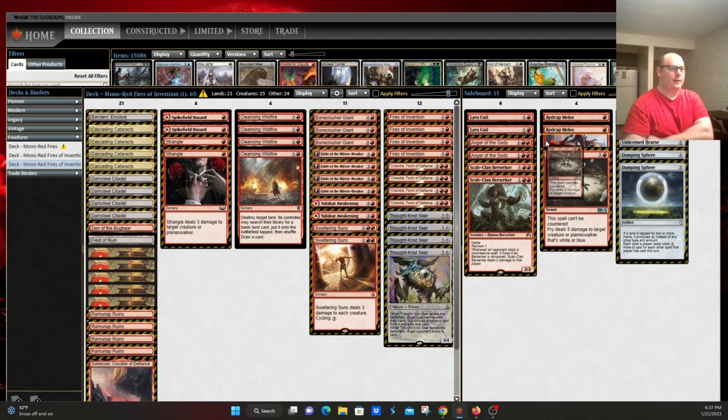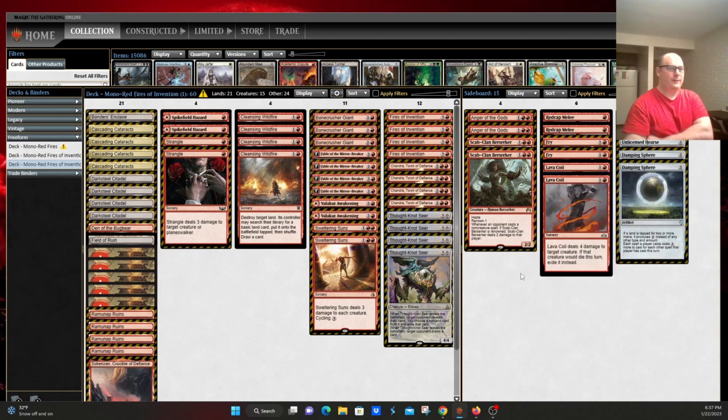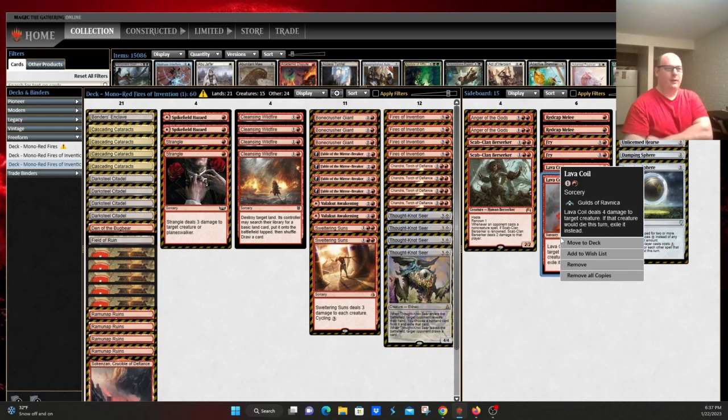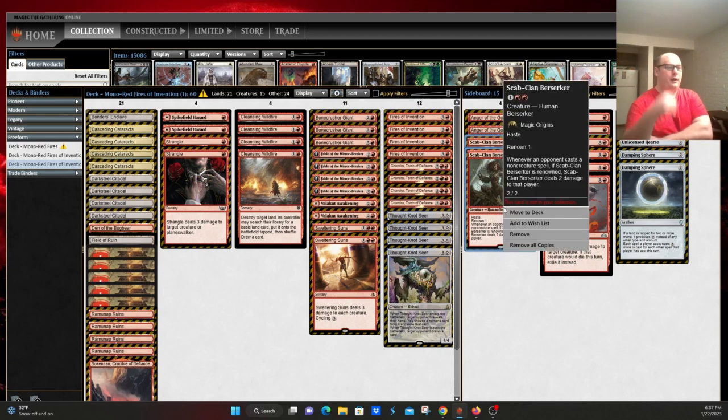Anger of the Gods, we've already kind of talked about. Lava Coil, once again, this is a little bit older list, should probably be Obliterating Bolts. And then, with obviously the plus side of they both exile, Obliterating Bolt just a little bit better because it happens to target Planeswalkers as well. And then Scrap Clan Berserker, interesting one.